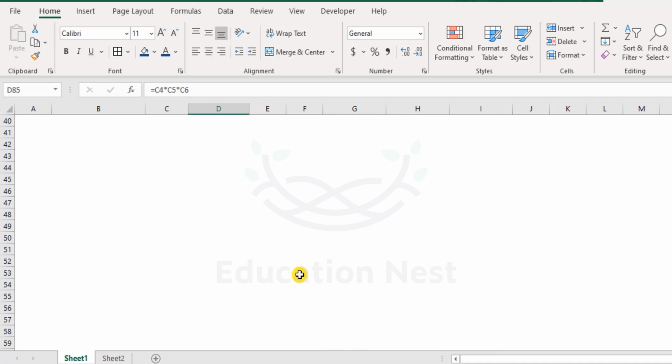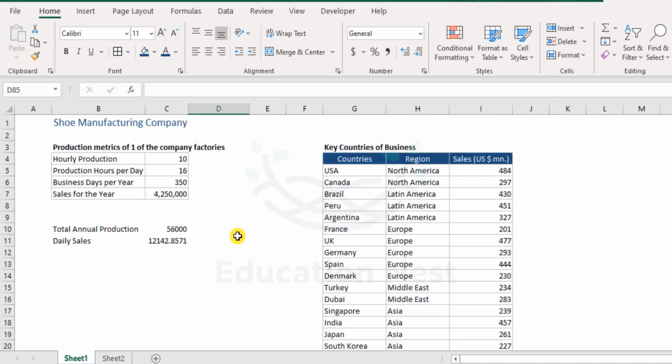It's very difficult. So what I recommend is better give a name to the cells and make the best use of it, especially the ones which you might be frequently using. Let me tell you how. You have production hours per day, and that's 16. And this is C5. The name is C5, but how about me changing this to hours per day?